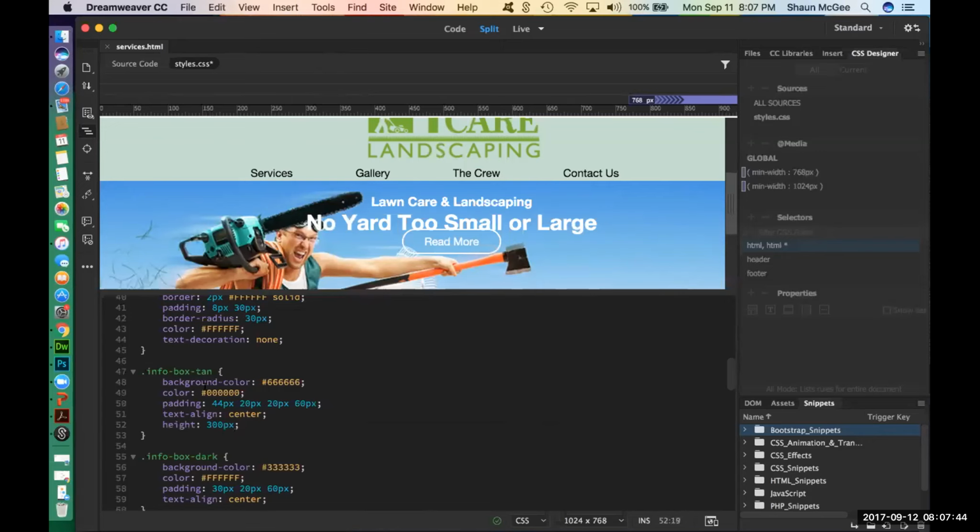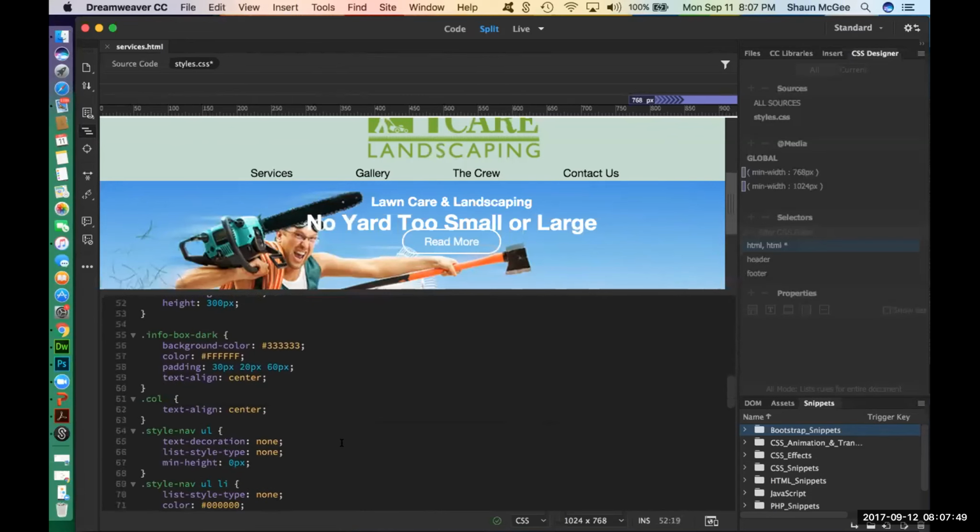I'm sorry, info box dark. You're missing your H2 rule though. Put your cursor at the end of line 53 after that bracket.